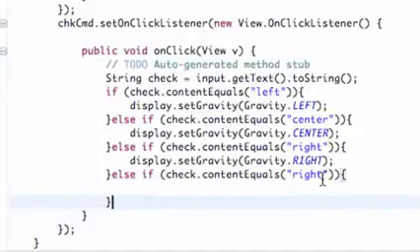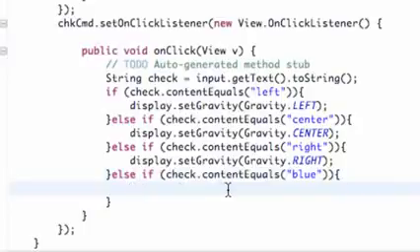We're just going to use one, and we're going to say blue. I just want to show you the example of how to change the text color. So if they say blue, we're going to set that up in the next tutorial. If you guys don't really care about the color, you can skip the next tutorial if you want. I won't be offended, but either way I'm still going to cry at night when I go to bed. So alright, let's check out our application, make sure it works.